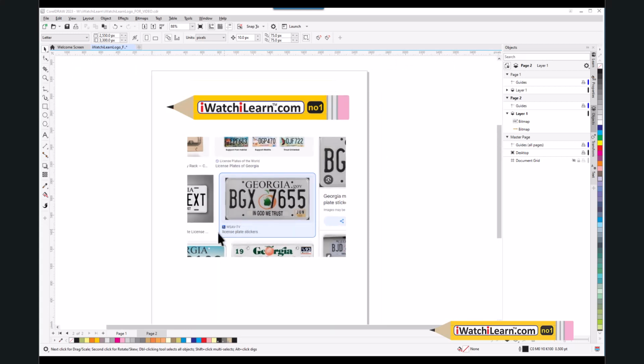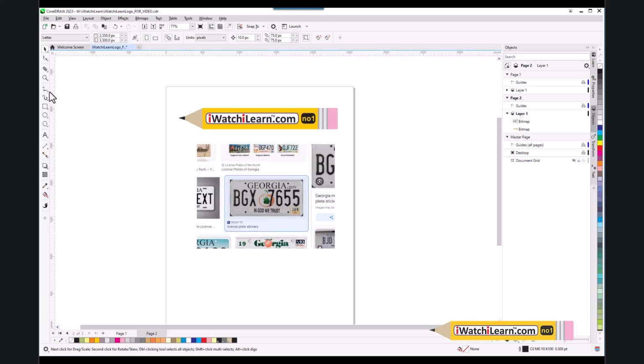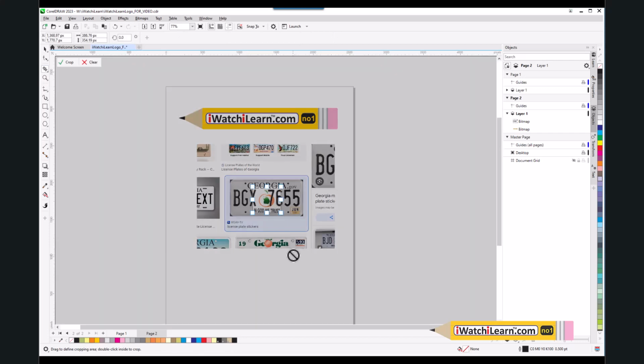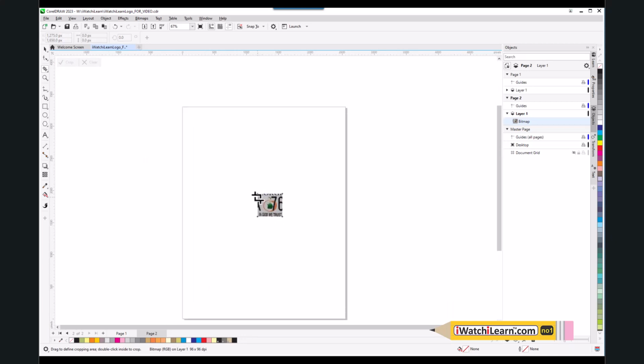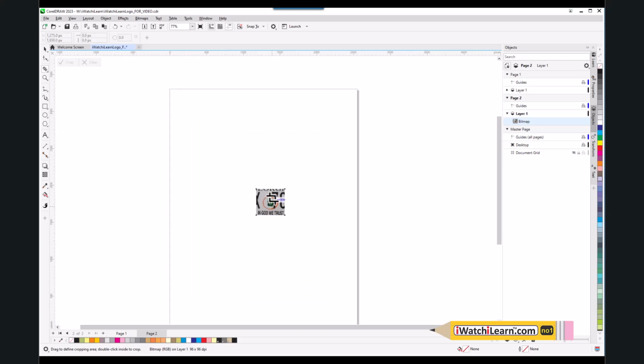So first of all, one hint I want to show everybody is that you can just copy any picture from the internet and then paste it into CorelDRAW. But one thing that a lot of people don't understand: if you do want to crop this image, you go over here to your crop tool and say you want to crop just this center part right here, and you hit Enter, or hit crop right up here in the top left. Now when you do that, everything disappears except for what you've cropped there. So a lot of times that's really not what you're looking to do.